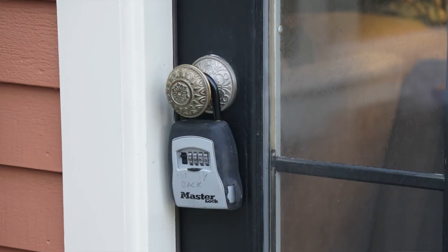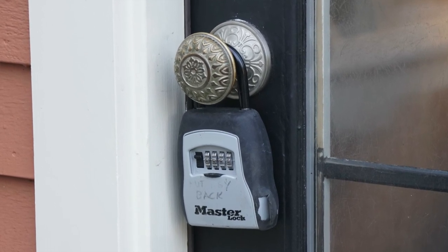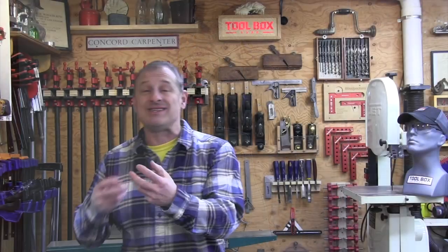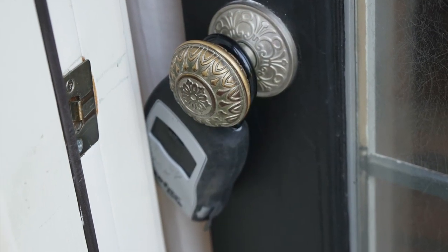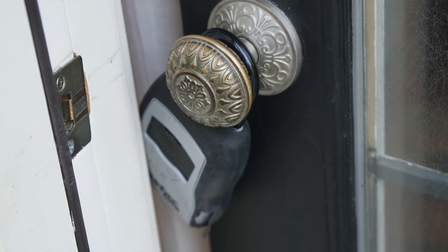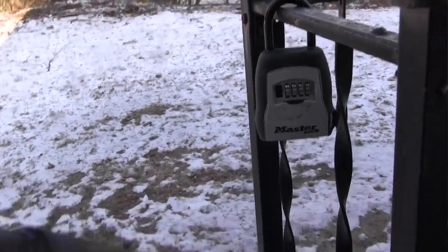So these combination lockboxes, we usually mount them to a railing or on the actual doorknob of the house. And we found that when mounted on the doorknob, the lockbox can actually damage the door jamb and tear up the weather stripping on the jamb. This happens when the door is closed and that lockbox gets sandwiched between the door and the door jamb. So when we mount it on the railing to avoid that, out in the New England weather, it can freeze. And sometimes that necessitates pulling out a heat gun and an extension cord or a propane torch, and that's a hassle.